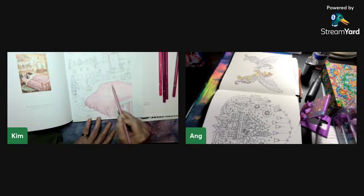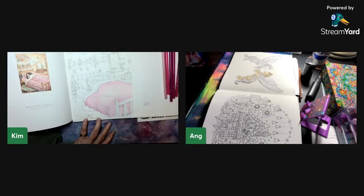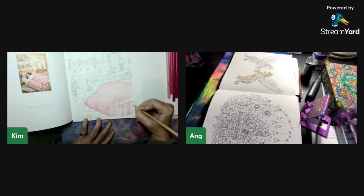Okay, this is the lightest color that we used when we first started this comforter. And I am just going over everything with it, but I'm not pushing very hard. I think if I want to blend it all together, I will use a blender pencil, which I think we're going to see down here what it does, because I kind of like the way it looks now, and I don't want to mess it up, because some inks you can't use a blender pencil on because it smears the ink.